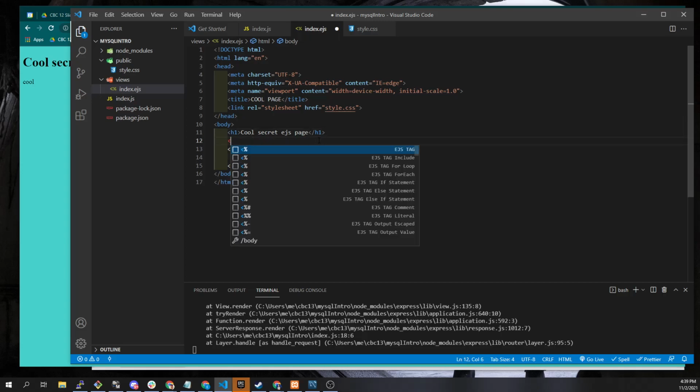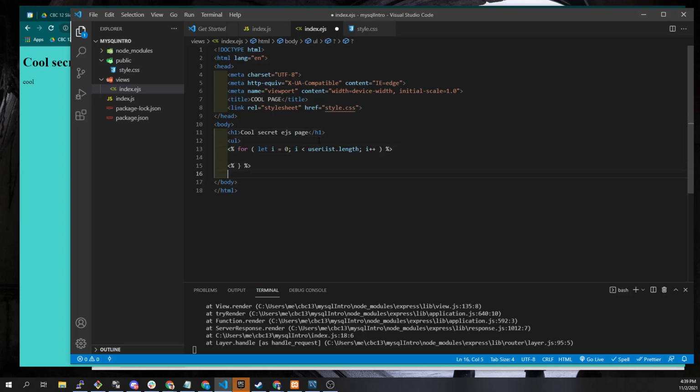So outside of my loop, I can put in a UL, and inside we'll do an li, and we'll output userList[i].id, userList[i].username, I don't remember the exact field. Right, so we're writing HTML, and EJS is letting us swap out variables from JavaScript.